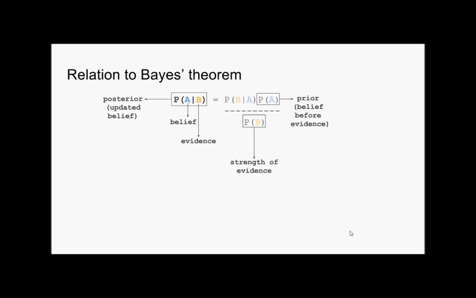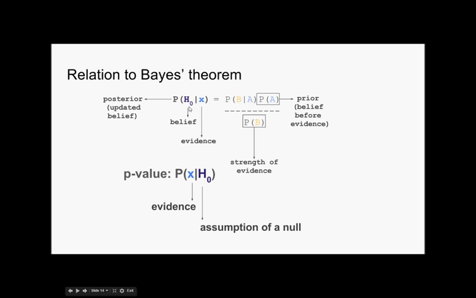So Kathleen showed you this slide that tells you that Bayes' theorem gives you the probability of a certain belief given evidence as a function of the probability of the evidence given a certain belief, scaled by your priors and the strength of the evidence. So if you put this in terms of your data and a specific hypothesis, the belief is your hypothesis, and the data is the evidence. So what you want to know is the probability of your belief given the evidence. Here, P of H0 or H naught given X. But you'll notice this is on the left side of the equation. What we really have is actually part of the right side of the equation, which is a description of the probability of the data you have given that you assume some specific hypothesis, like the null hypothesis.